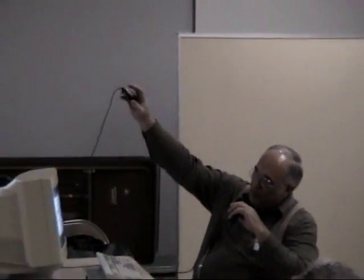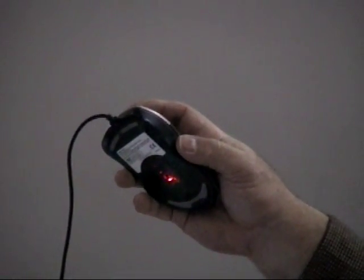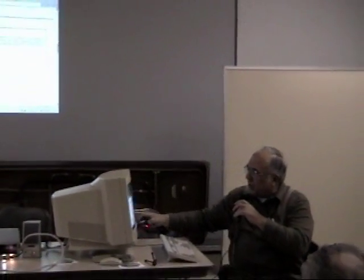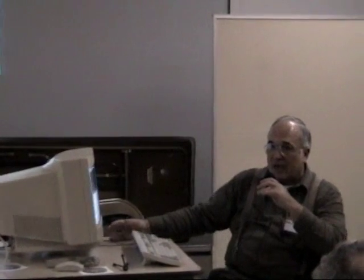Next best thing is an optical mouse. That's what I'm using here. There's nothing rolling in this, and it'll work on any surface. You don't have to worry about rolling off the end of the mouse pad. It has a wire problem, and we'll show you some ways of dealing with this wire problem in terms of how to hold it up, and some mouse tail holders and so on and so forth. Obviously, the wireless optical mice are the way to go.